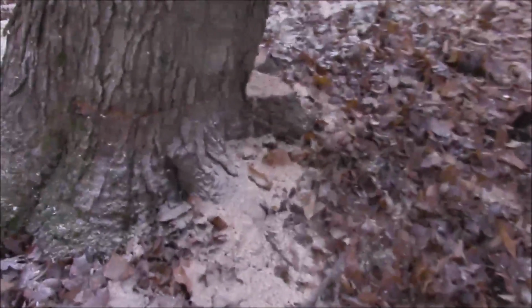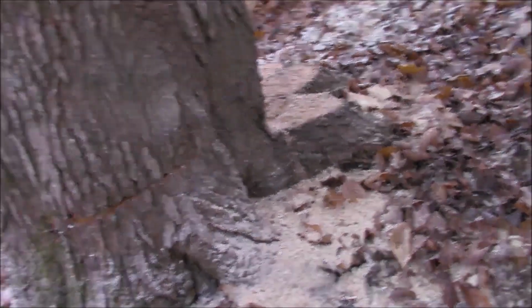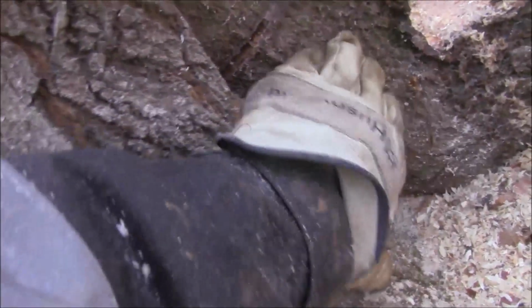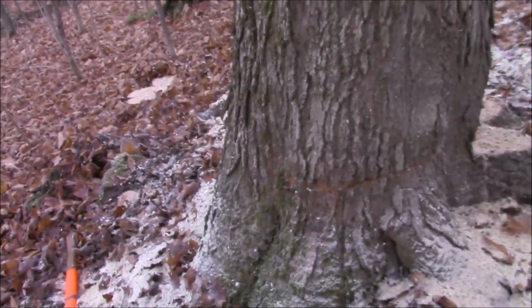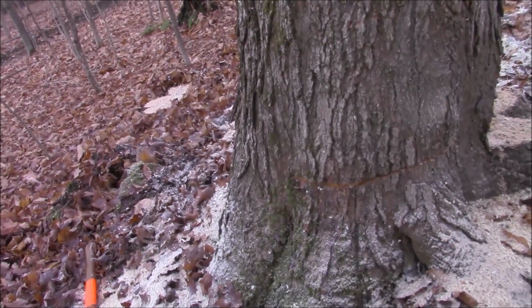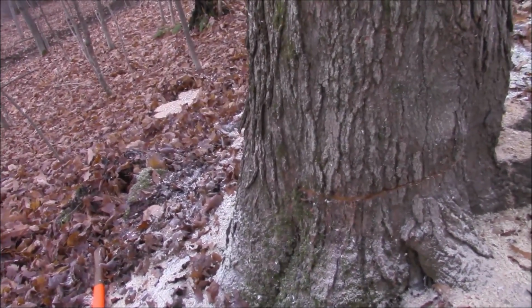A little more holding wood than I probably should, but I did cut through that one little spot. You know, you can see where I got to, right to here. So I only have about maybe 3 inches of hinge. I'm hoping it tears right off the stump right there, and we'll see.